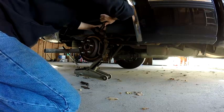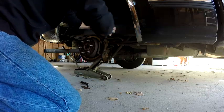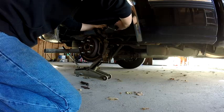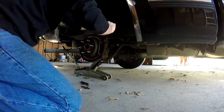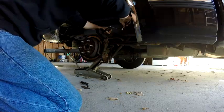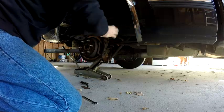These were out about as far as they could go. So if it gets too hard, you can put a wrench on this to help get more leverage on it. I think that's gonna be good enough. Let's try it. Let's see if I can get a little bit more. So you can stick your wrench on here like that. Give you a longer handle if you need to. Back up. Just so you get a little more leverage on it, that's all. Alright, I think that's good enough.